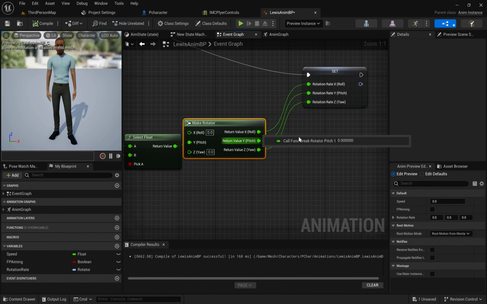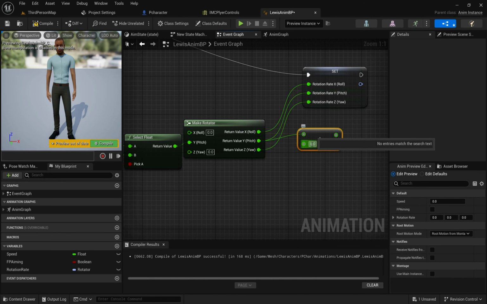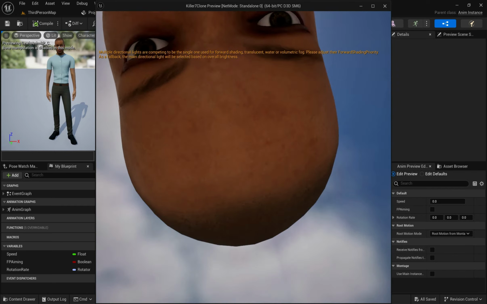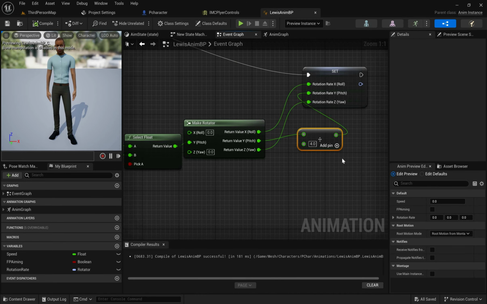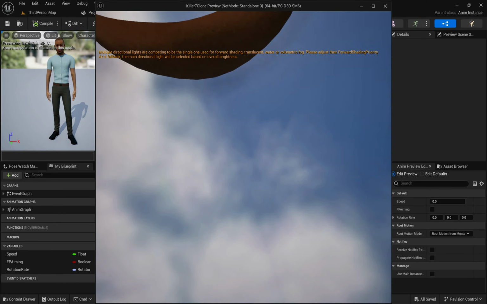Okay, so we're rotating too hard, so let's fix that. Let's divide this, and I'll just say by 4. See what happens. This might be good, it might be bad, we'll find out. Okay. Let's try 10. And then if that doesn't work, I'll go with a lower number. Okay, there we go. Oh, look at that.